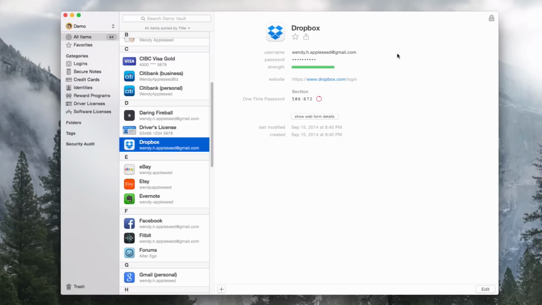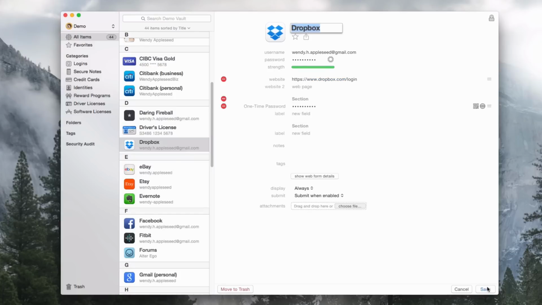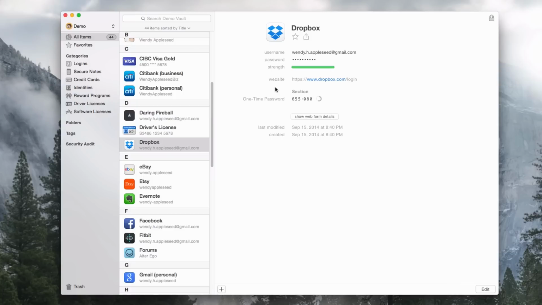This is by far my favorite feature of 1Password, or in my top two. This is one-time passwords right here. So all I have to do is either scan the code if I have my phone, or I enter in the digit provided by a website. And now if I go log into Dropbox and I need that two-digit verification code, that's right there. I just copy it and then I paste it in. It works really easily and this is so awesome.